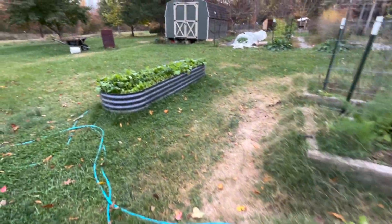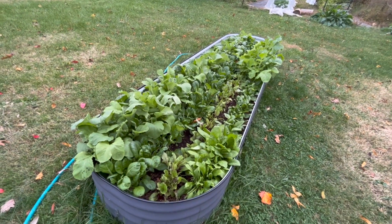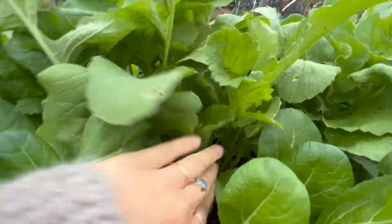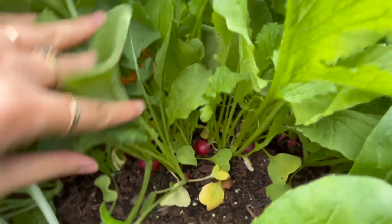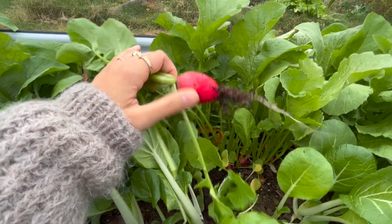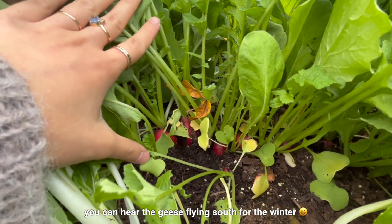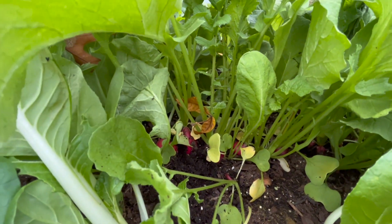And then we're gonna move on to the Vego garden bed next. And then we have a couple of things to pick here. First off, we have our giant of Sicily radishes. We've already started picking just a handful of them, and I know that we have some really nice big ones in here. And it's going to be really good to get in and get some of these bigger ones out because they are pretty densely planted in here, so it will be nice to do a little bit of thinning in the form of harvesting the larger radishes.